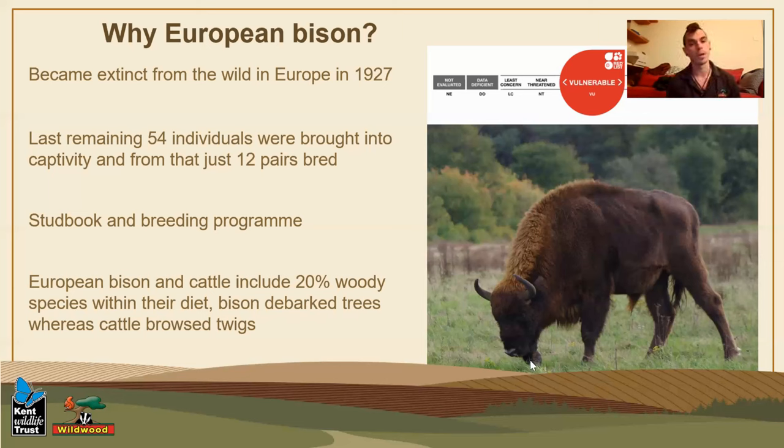The stud book and breeding program is a huge reason why we chose European bison, because without them being spread out and having different areas to inhabit, they could face an end to the population over time. Another huge reason is their behavior - European bison have become forest specialists. It's not quite always the way they were in their original habitat. Back at the end of the last ice age, bison were steppe bison and aurochs, the predecessors of the European bison. All of their predecessors are now extinct - there's only the European bison and their distant cousins, the American bison.